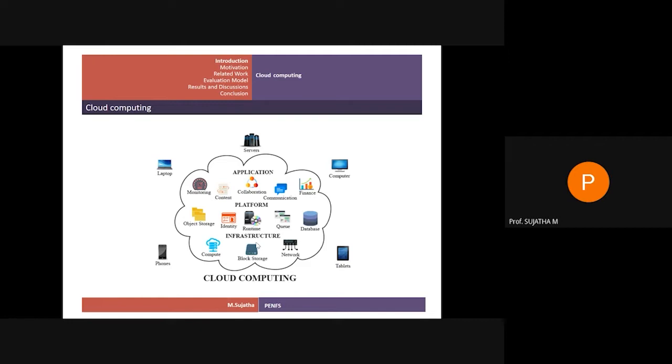the cloud computing paradigm. Majorly it provides three different kinds of services. One is infrastructure as a service, then platforms, and then software. Infrastructure as a service provides computing resources as well as storage resources. With platform services, you can develop your own application using the platform, or you can run an application developed using this platform environment. We can set the environment on demand. The third one is software as a service. We can use this service for hosting our software, so companies can make use of our software.